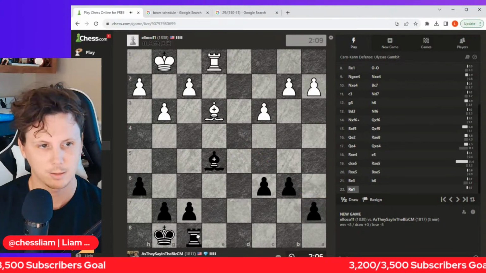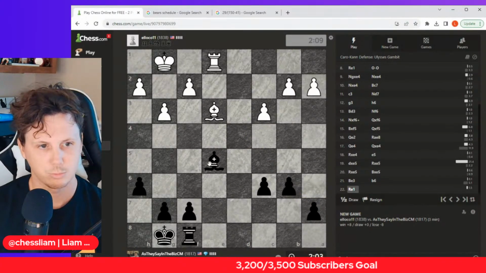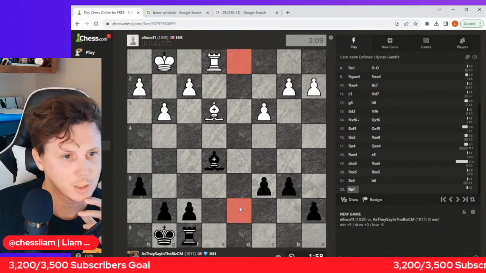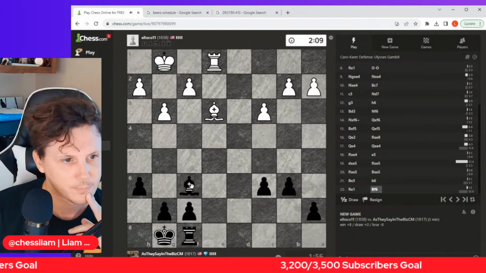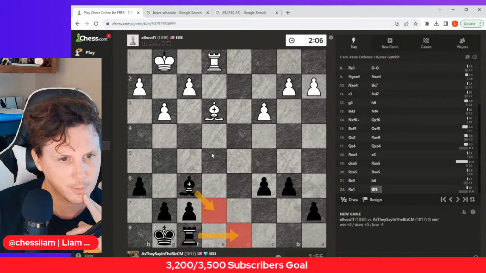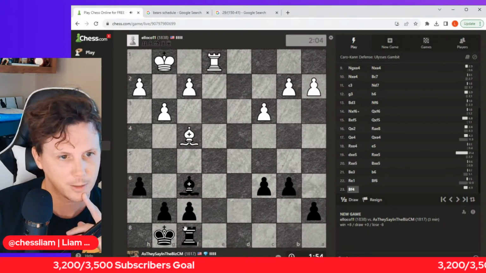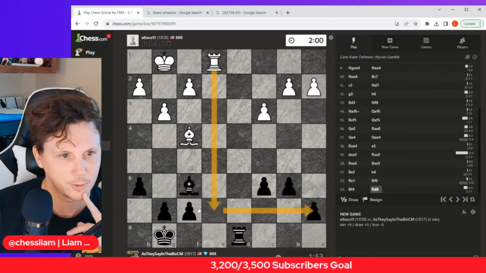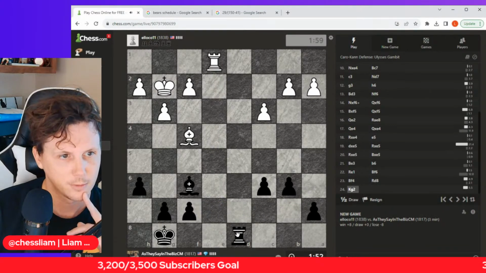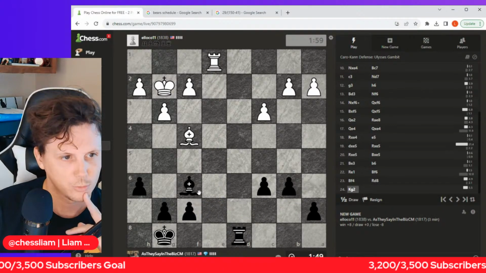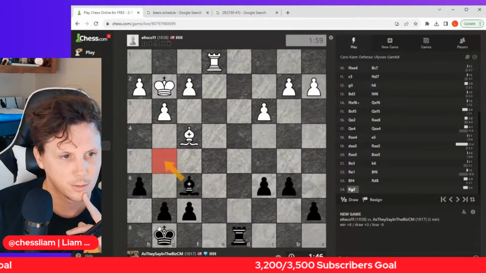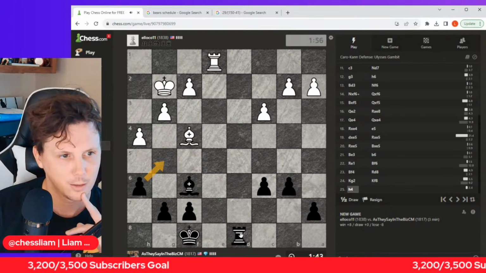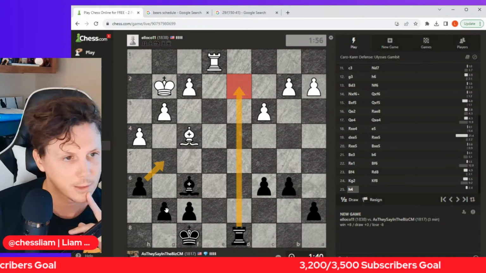Had to defend this. I think that was a bad move by him. He should have come here to invade on my space. Now my bishop covers here, and my rook's going to come here. And my goal is to get my rook here. You don't want your opponent's rook to invade on you. This trade, I think I'm first going to come here and then maybe offer this trade, and then I can get my rook in there. Okay, well, he stops that.